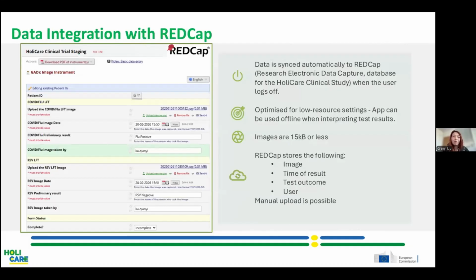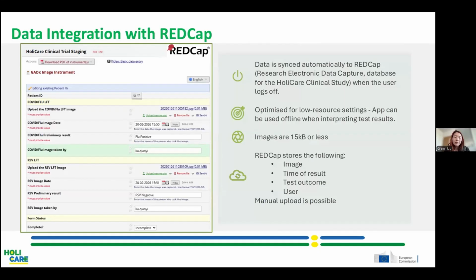A little bit more about REDCap ahead of Mbabazi. The app itself is actually optimized with the study sites in mind. We anticipated that with some of the clinical sites, particularly those in rural areas, there might not always be reliable internet access. And I think Uganda actually had a week where they had no internet access during the presidential elections. So to address potential connectivity issues, the app could be accessed and used entirely offline when capturing the test images and reading test results, and storing them on a device indefinitely. And for the purpose of the study, the data is synced to the cloud when the user logs off and whenever internet access becomes available.